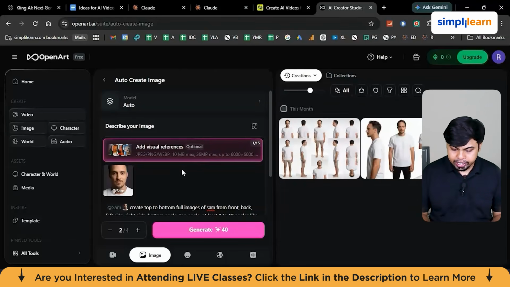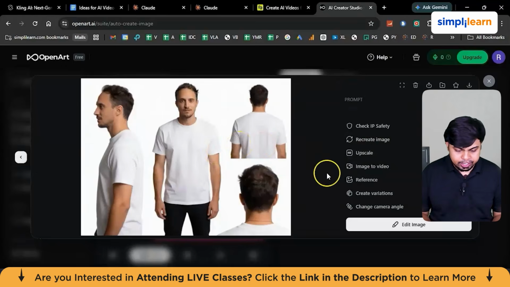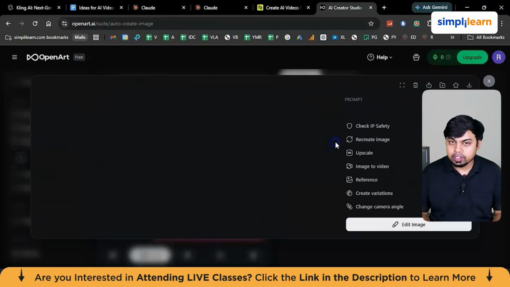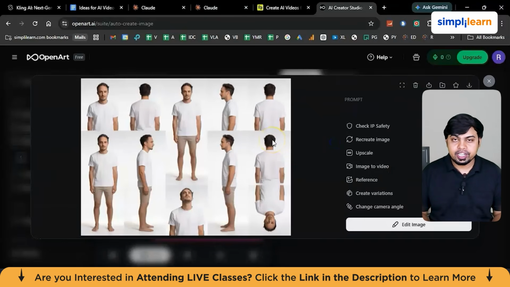Yeah, so far so good. We have 2 different images covering all the angles. So this is the first one. So I'm quite happy with the first one here. I can just download this or try to edit as well. For now, I'll just proceed with the download. And for the safer side, we'll also download the second one, because this is not the final image that we're going to use for creating the video.